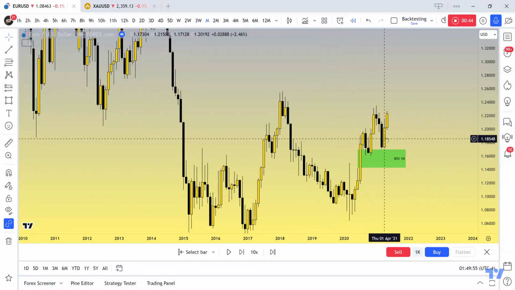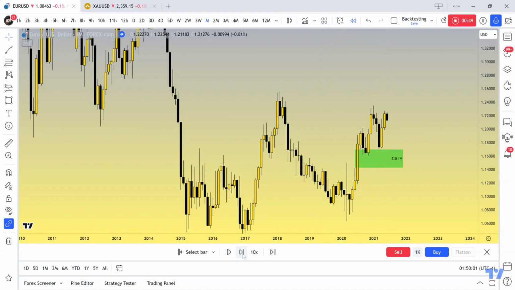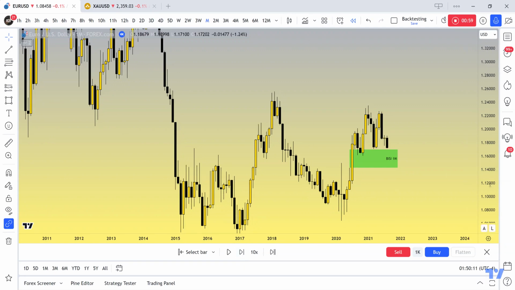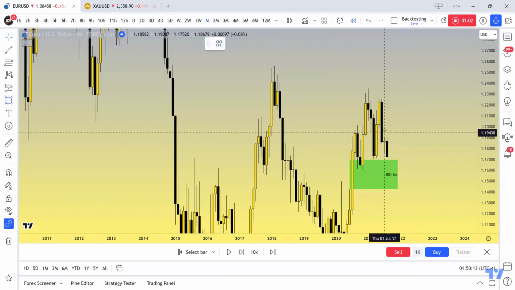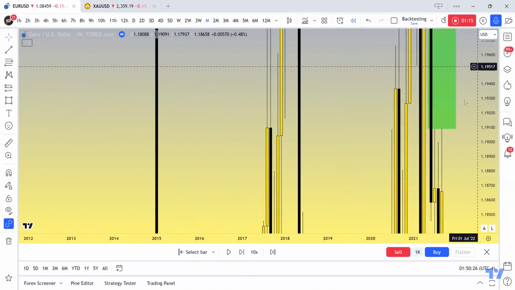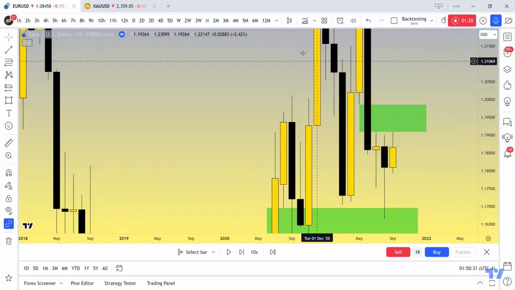So we had price come up to here, come into this gap, and it looks like it's going higher. So I'm going to fast forward a little bit to see what happens. All right, there's a little gap here. I want to see if we trade into there. If we do, I might take a short. So that's a monthly gap as well. Did we trade into that? We did, ever so slightly.